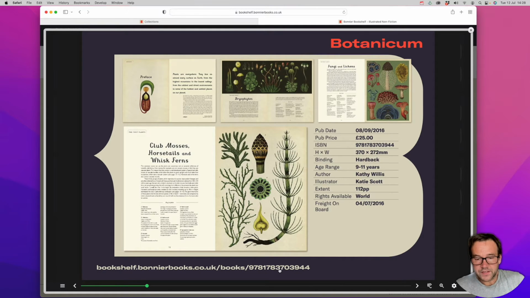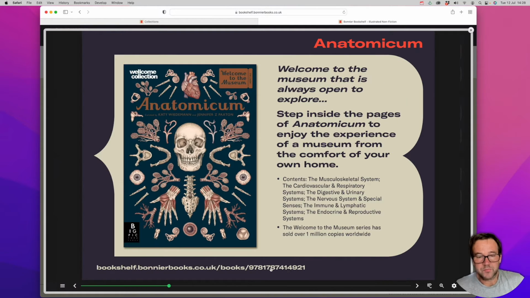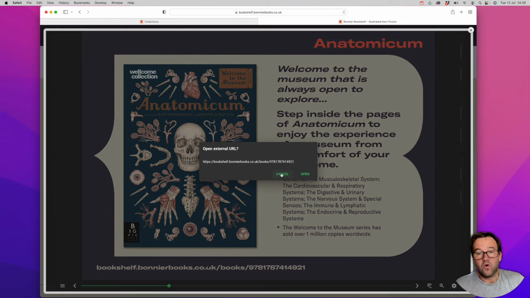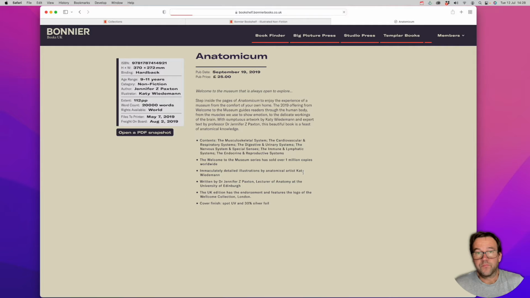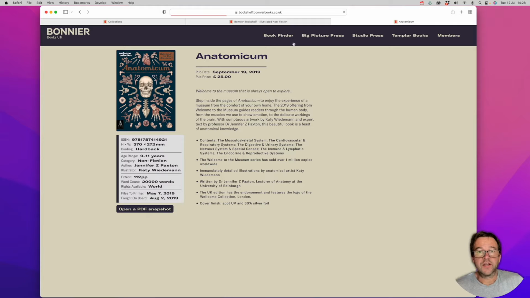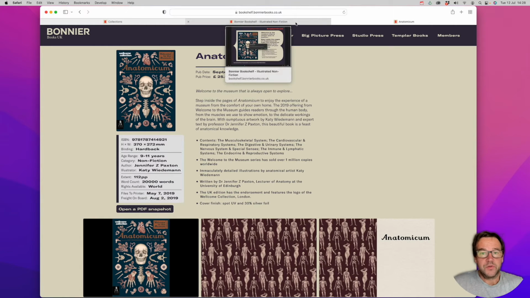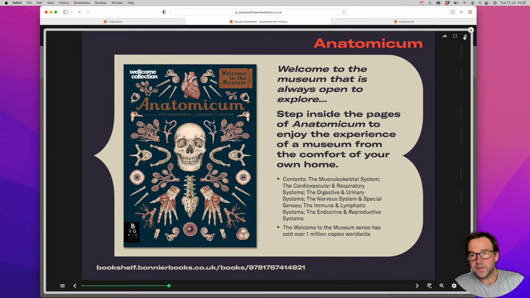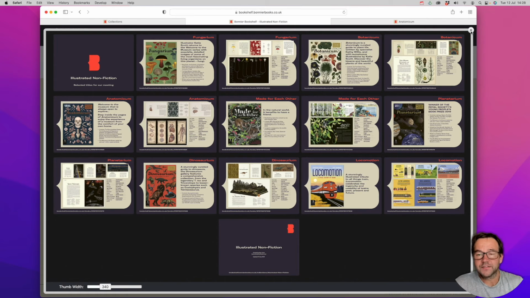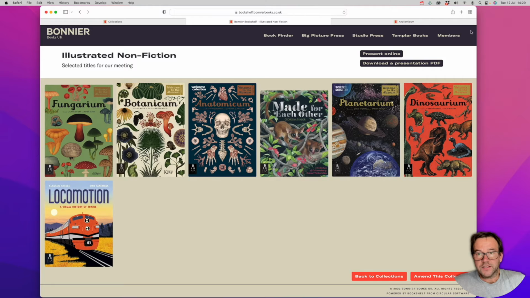You've got live links at the bottom, so you can go back to the bookshelf either on the cover or on the footer of every slide. And the idea really is that we're still bringing people back to the bookshelf because that's where we get the live updates. This presentation will be updated every day if there is a change to the cover, the data, or the content that's featured on these slides. So that's how to present online.